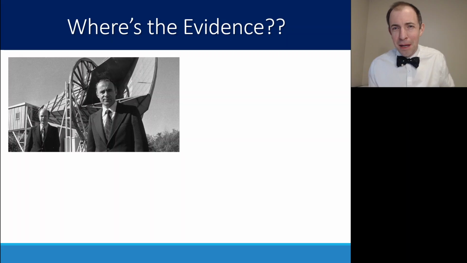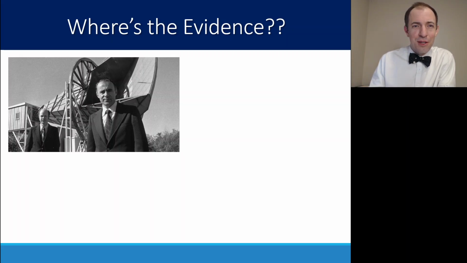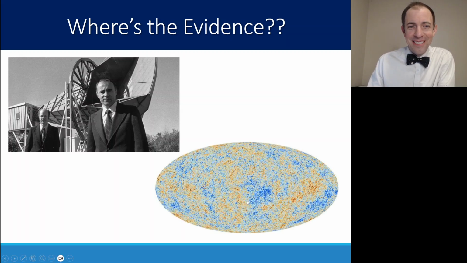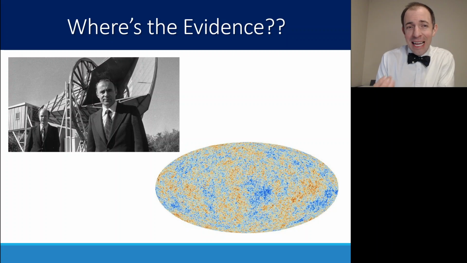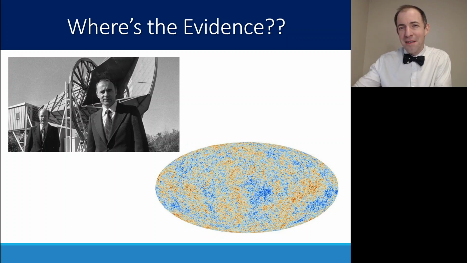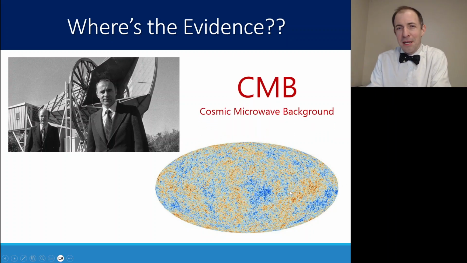Ultimately, they published this paper saying they can't locate what this noise is, and the scientists that were searching for the Big Bang said, "We know what that noise is. That is evidence that we've been looking for of this Big Bang." If it were to happen, there was a lot of energy remaining, and that energy dissipates over time and cools down. But we should still be able to see the light that was emitted in that first stage when the universe first became transparent to light and allowed light to move. We call this the cosmic microwave background radiation, or the CMB.